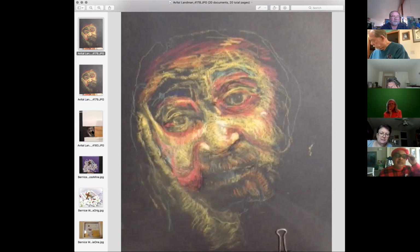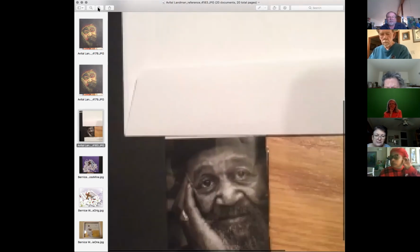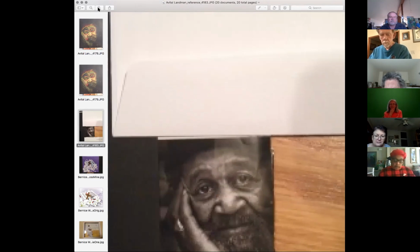Now here's your actual reference, and you sent it as a tiny little postage stamp. When I squint my eye down and look at the image, the thing that strikes me most is that I could almost divide his face up into two triangles. Starting up here on his forehead, if I come straight across, then up and over, this is a light triangle. And from that very same point down this way is a dark triangle. So you've got a division of where the light values and the dark values are.